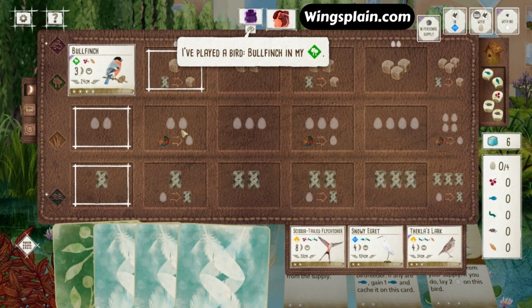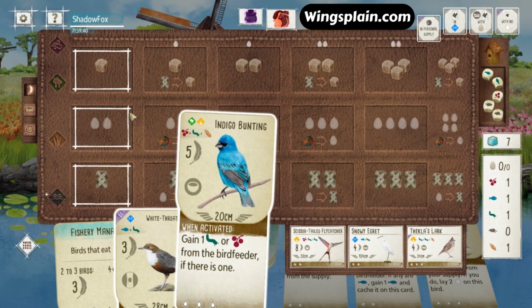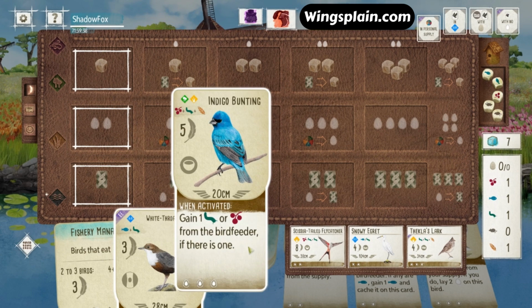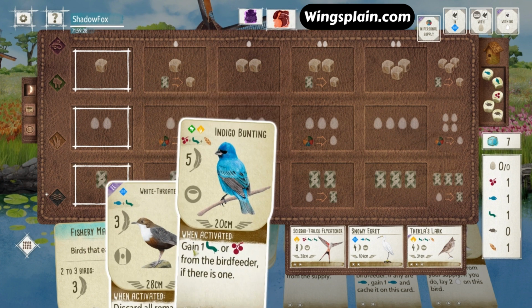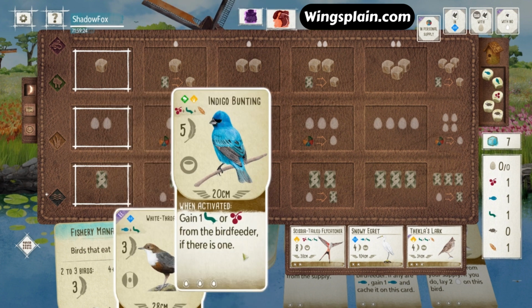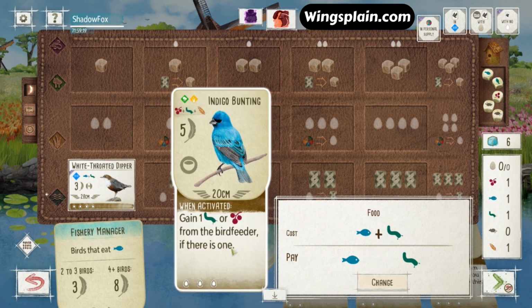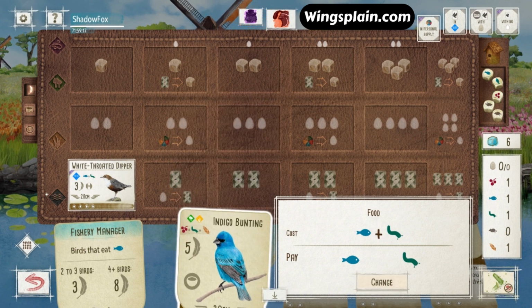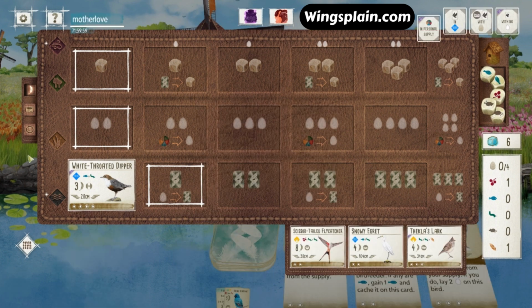We see the bullfinch from my opponent. I think I'm going to play the bunting, lay eggs. There's no worm in the bird feeder though. That's bad news. If I play the white throat, I'll be a worm short on the bunting. I think I can grab the worm when it shows up in that janky bird feeder. Stick with the original plan.